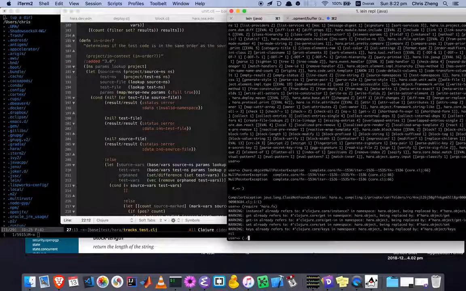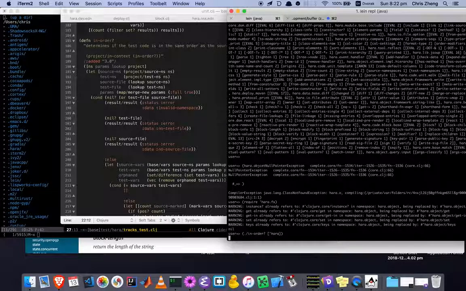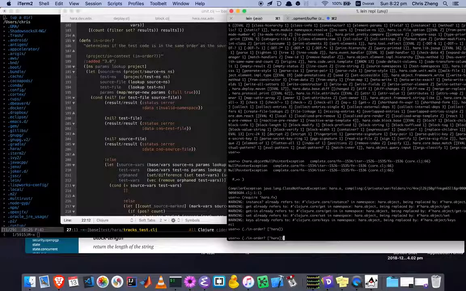Are all the tests in order? And we can run that on the entire hara thing because I hope it doesn't rearrange the code. And it's not displaying for whatever reason. Might cancel it. Let's try print item true.